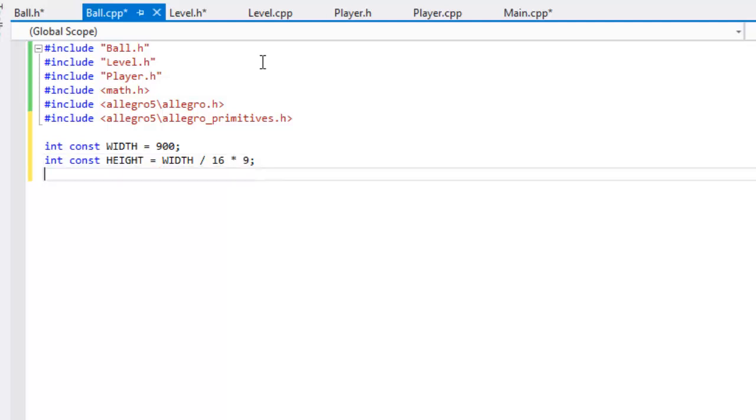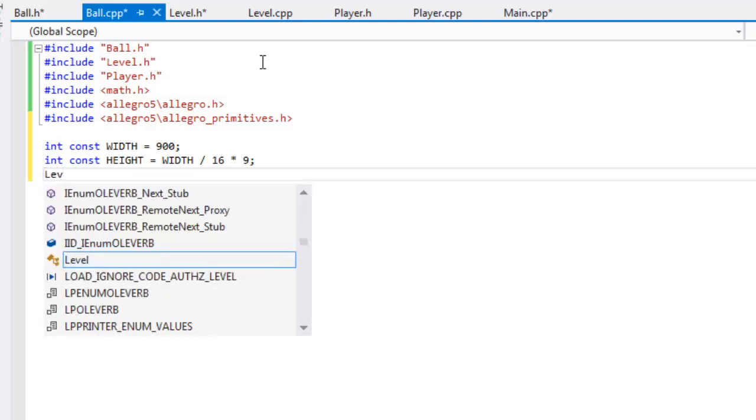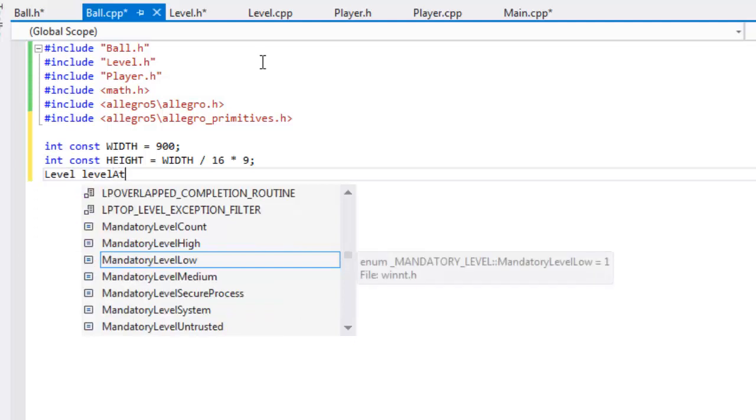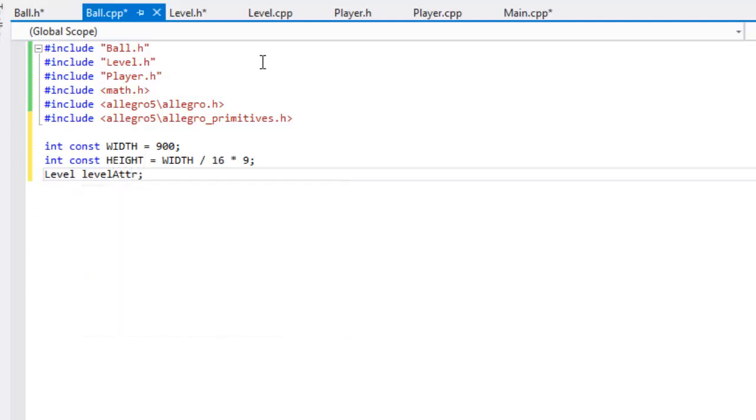And then we're also gonna make an instance of level. I'll just call it like level A. Doesn't really matter.